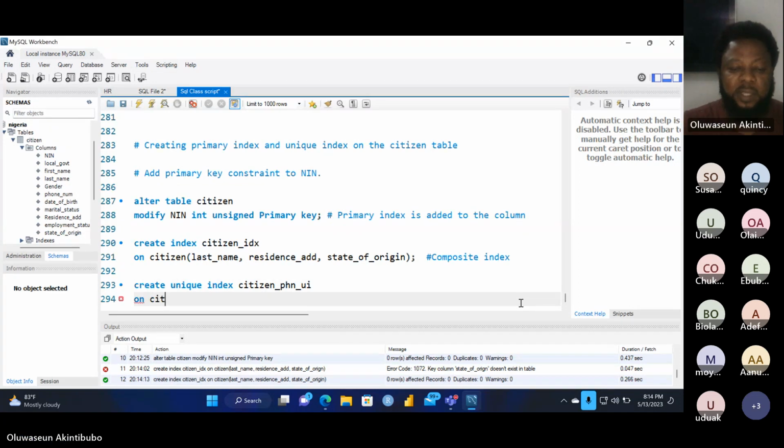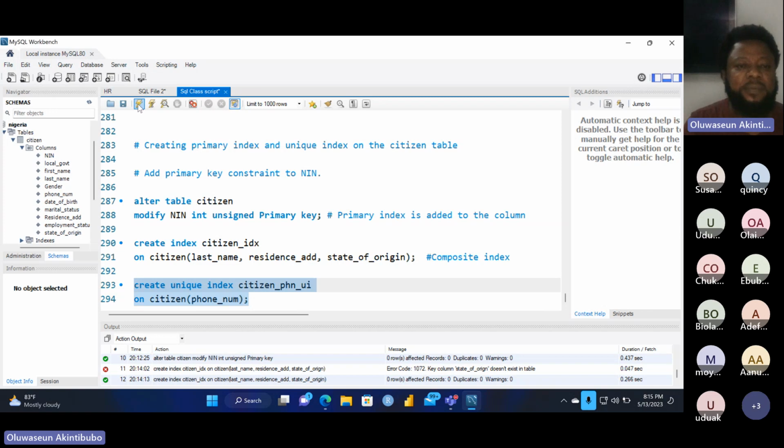On the citizens table, which column am I adding that to? Phone number. I'm creating a unique index on the phone number column of the citizens table. If I run that, what do you have, right?